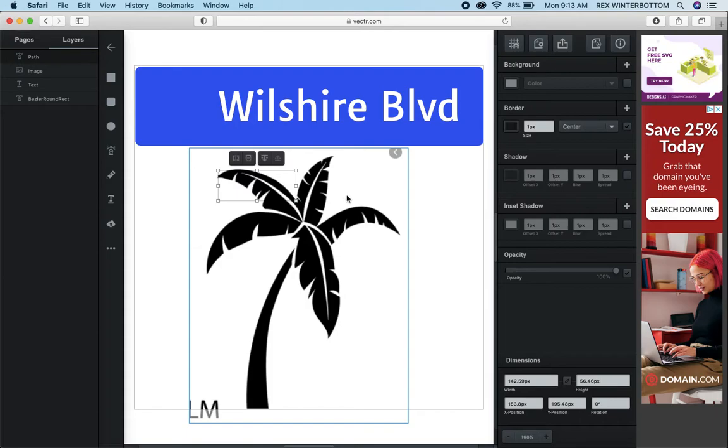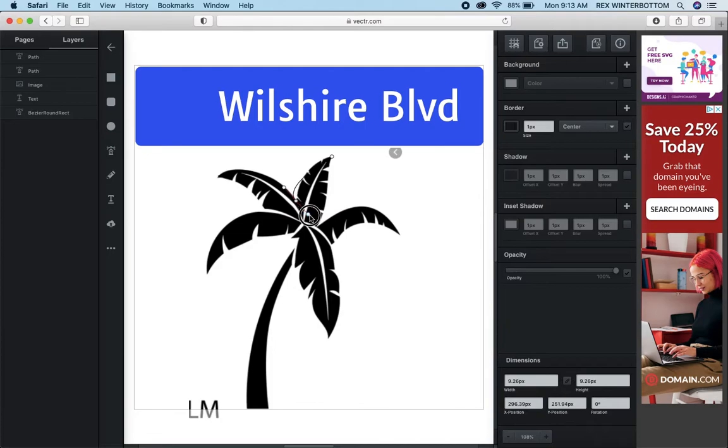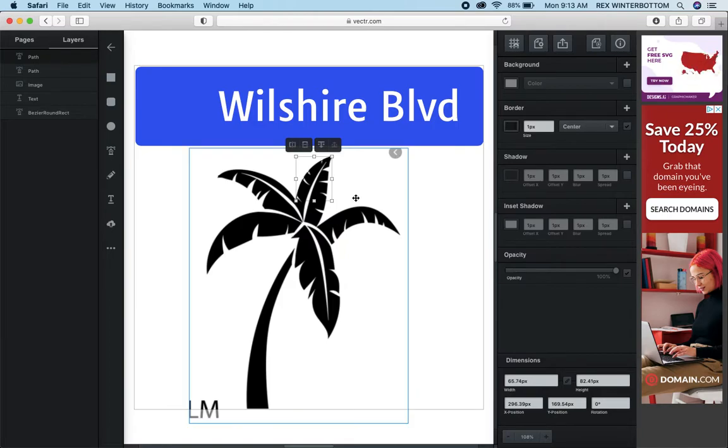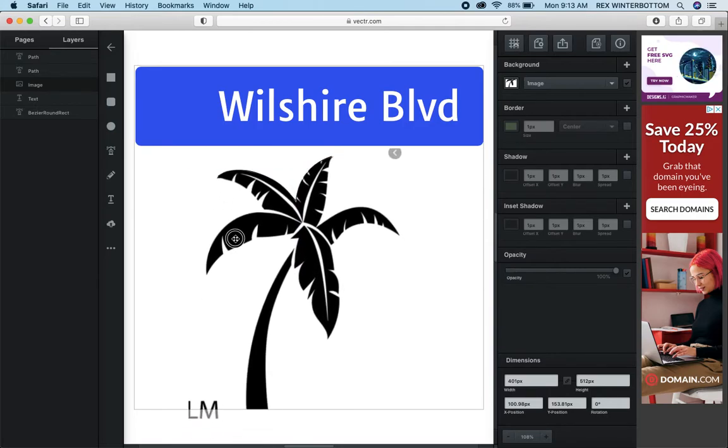So I will want to put a bunch of curves together. So I can make new pen tool lines. Now, if I take my image and move it away, you see I have two of them there.